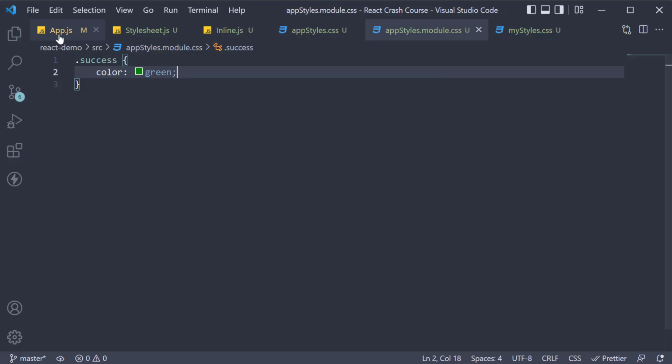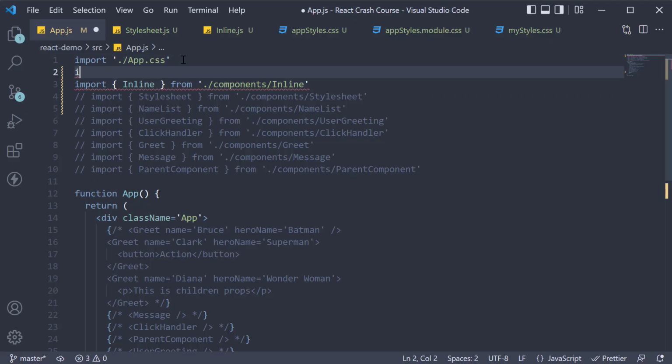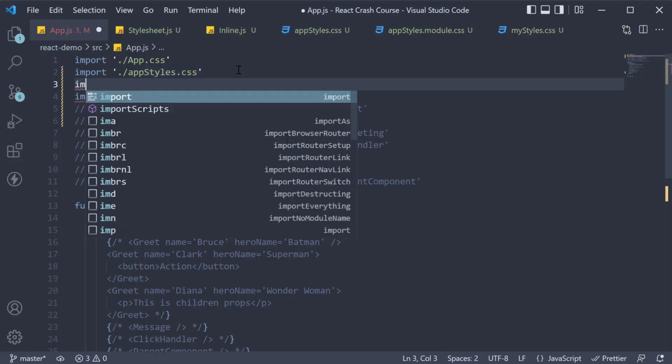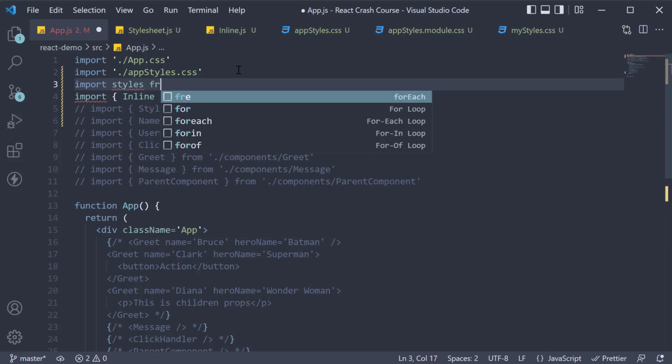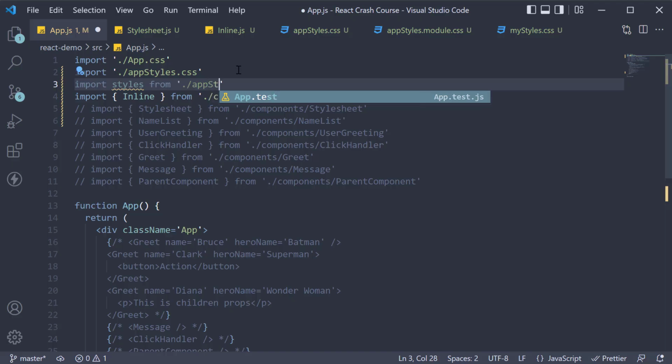In the App component, I'm going to import both the files. import /appStyles.css and import styles from /appStyles.module.css.